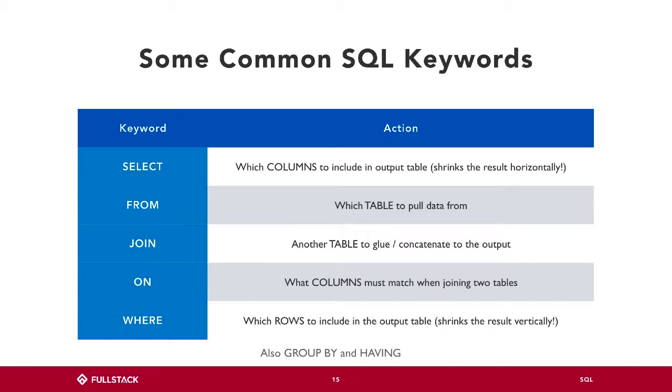You've seen join because we need to sometimes get data from two different tables. The on allows us to specify how we're joining the two tables. And the where clause is allowing us to do a filter. The thing that I added here, and I'll show you an example of, because you'll see it in the workshop, is sometimes you want to group data together. And sometimes when you group data together, you want to filter it after that. And that's where this having comes in.